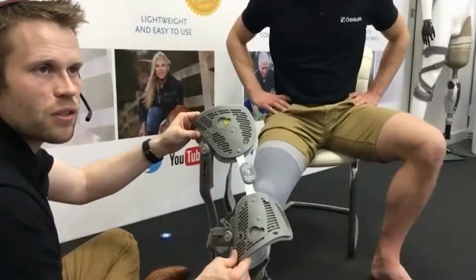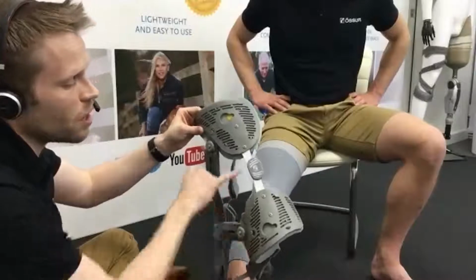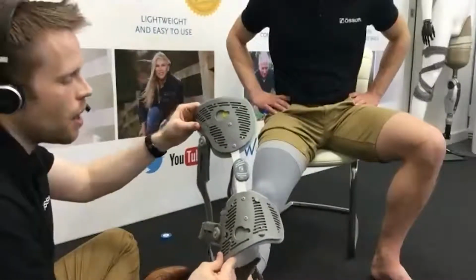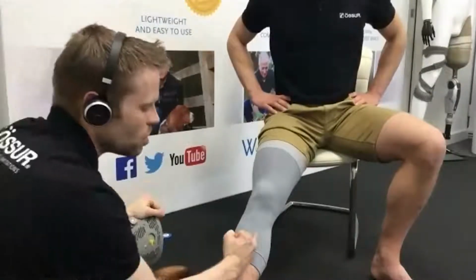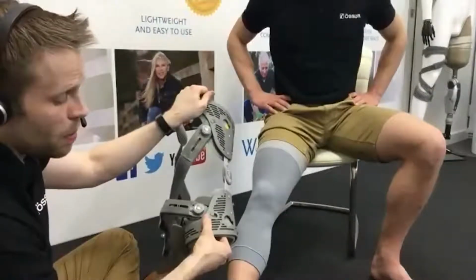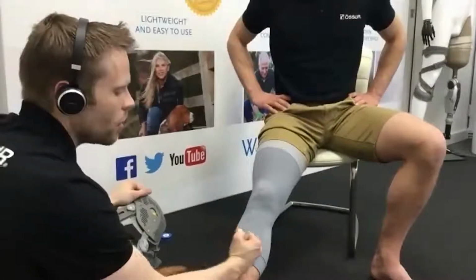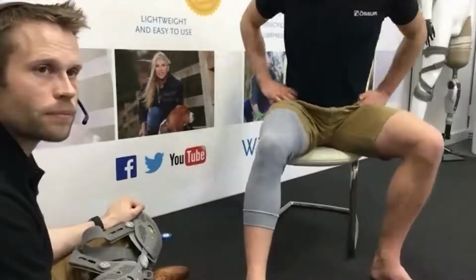And if in those situations you need to do that, just contact us and we can send you an extra stop that allows a degree of hyperextension and just allows it to conform to that shape. One of the other things you can also do is apply a small piece of padding built in between, just add padding in between the frame and the liner and just pad either side of the tibia. So that gives you an option to offload that area.